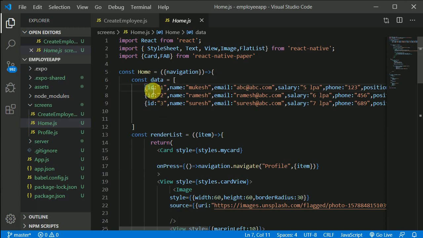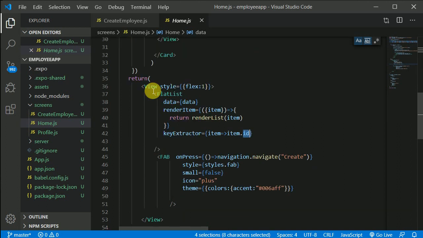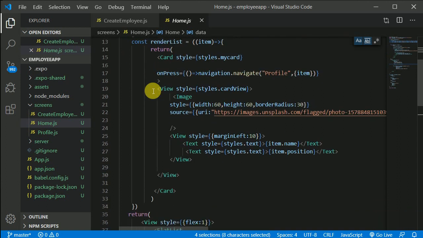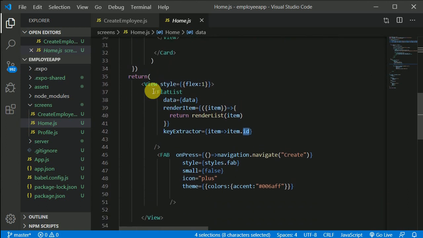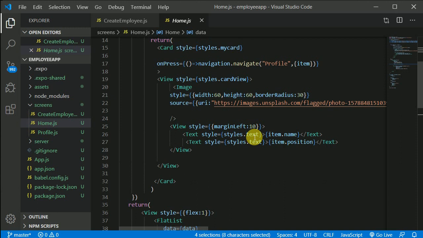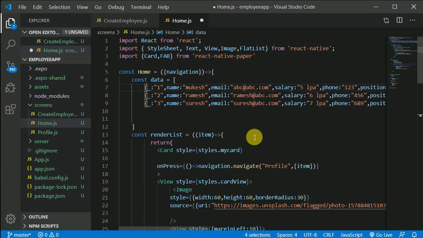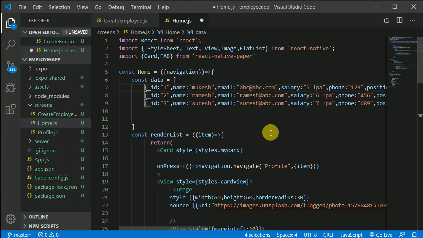So what we can do is Control D and select all the occurrences, and there are only 4 occurrences. Yeah, this one. So let's remove this id, and now assign _id, like so.